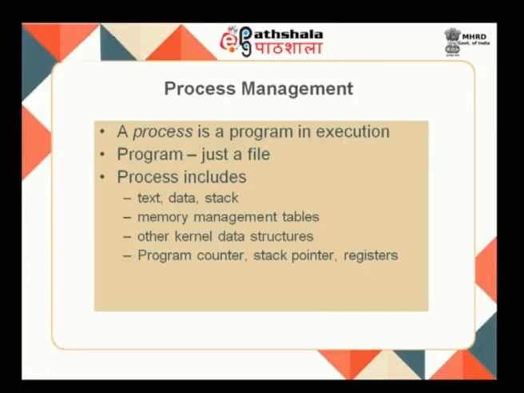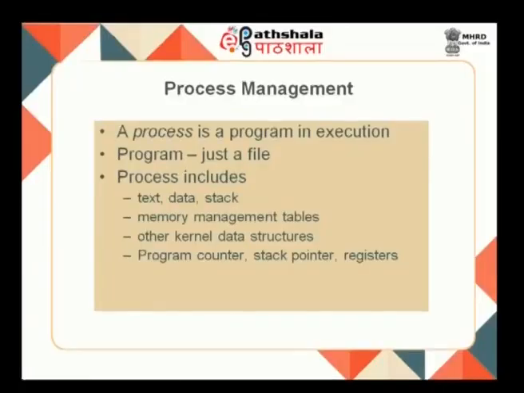In addition to that, you have something called a program counter. What is actually being put into a program counter? The program counter will have the address of the next instruction to be executed. And when this process is running, the program counter will have the address of the next instruction with respect to this process which is to be executed next.